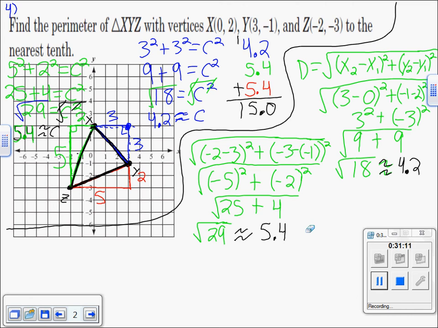So take your time when you work through these. I'm going to assume most people prefer the visual Pythagorean Theorem method. It helps to do it visually. But some of you might also like the distance formula. And I want you to be able to recognize it, because there's going to be times you're expected to use it in upper level math. And I want to make sure you can already recognize and see that the distance formula is the Pythagorean Theorem in disguise. So take your time, identify your legs, watch those negatives, especially me. Be careful with those and work your way through these. Good luck, guys.